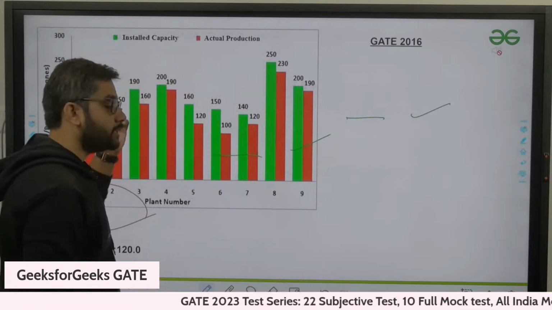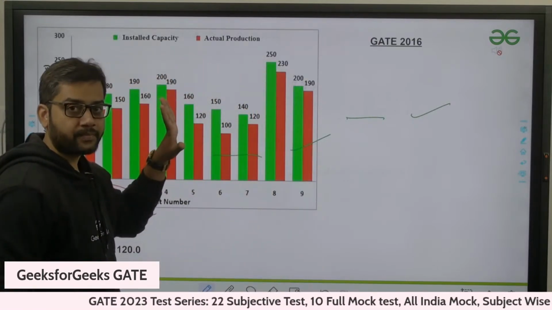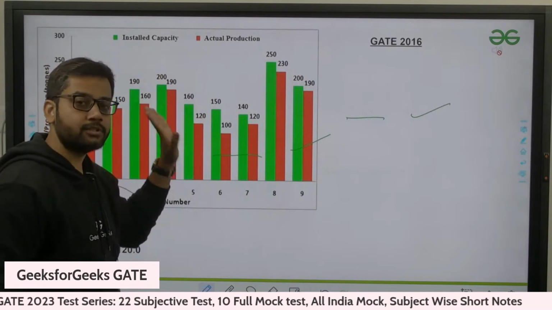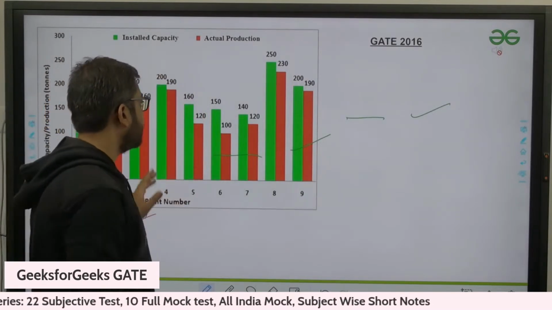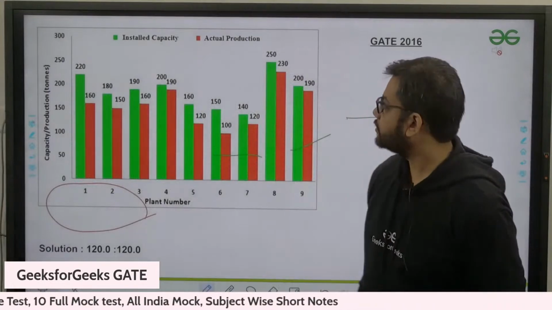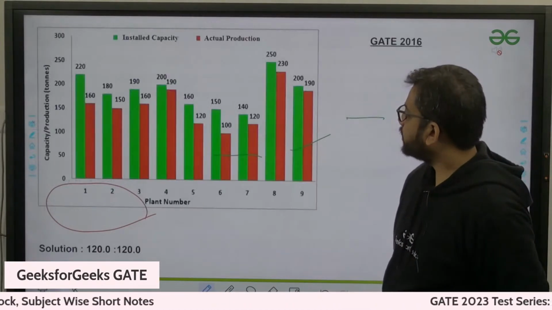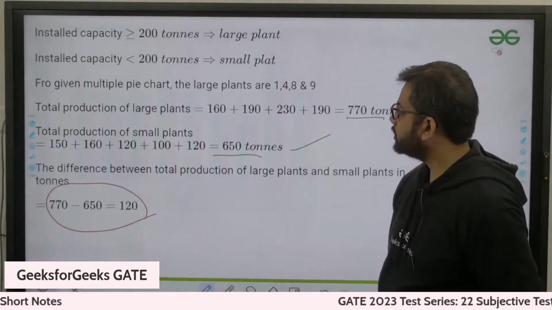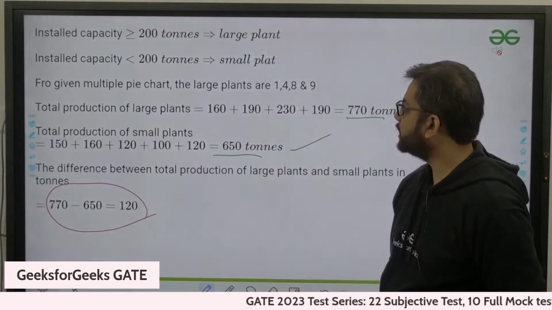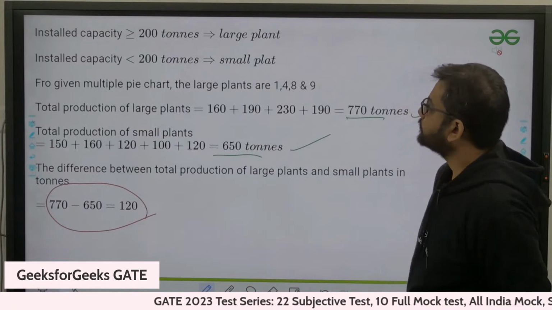In this whole question, this red line has no importance. It's just to confuse you, just to divert you, just to distract you. There is no information in it. The data is given on the basis of the green line, you just have to follow the green line. And once you follow the green line, it's done.